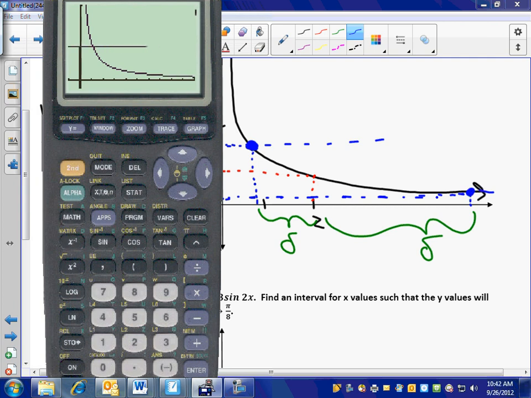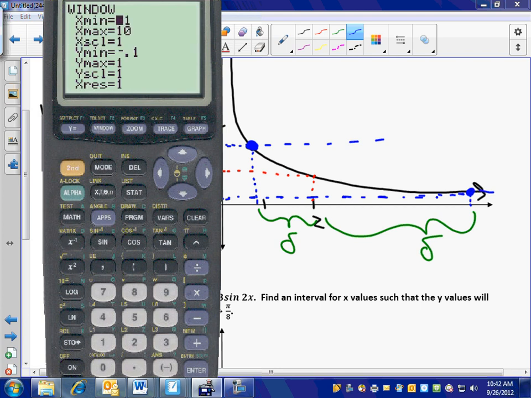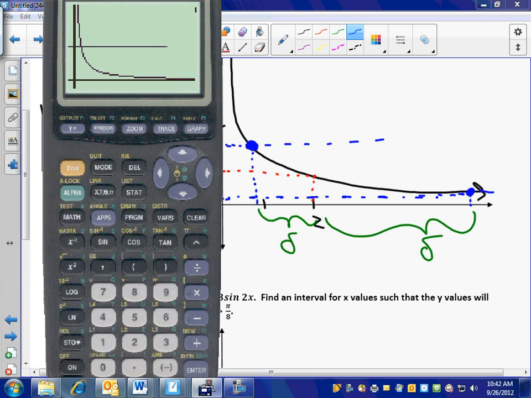And so I now have those boundaries, and I press graph, and you can see there I have my function, and look at, I got my top boundary. Oh, did I catch it? It doesn't look like it. I maybe have to extend x a little bit further, don't I? So let's go to our window. Instead of 10, let's go up to 20. And I don't want to see so many tick marks, so I'm going to change my scale to 20 as well. That way I don't see so many tick marks. And we'll try it again. I press graph. And looks like I have my top one. Did I catch the bottom one now? Yeah, we're good to go.